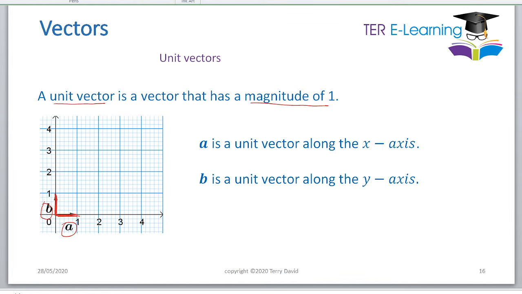Now, you need to understand the concept of unit vectors, because if I have a vector, let's say OA, right? We just met OA and we said OA was 3, 4. I can write the vector OA using unit vector format. So I can say the vector OA could be 3A plus 4B. That's another way of writing a vector.